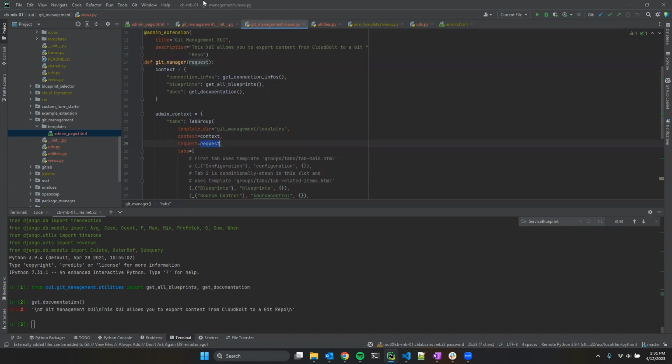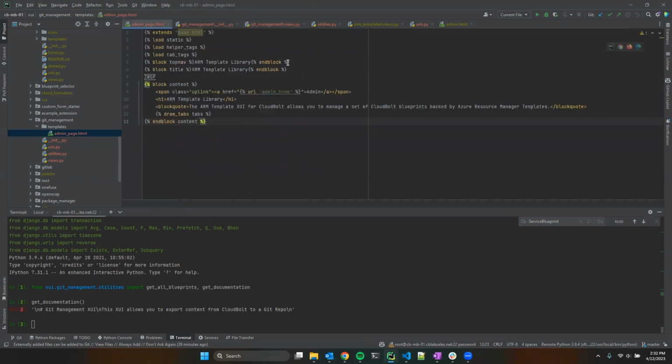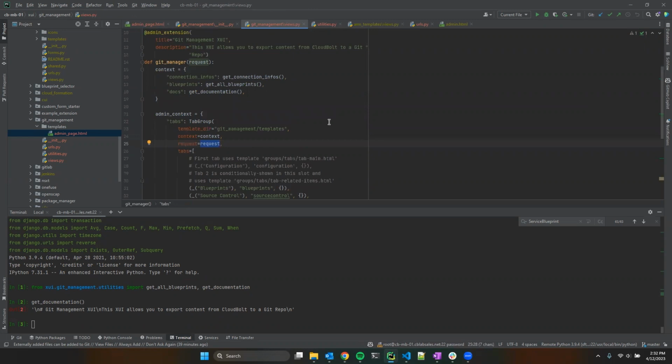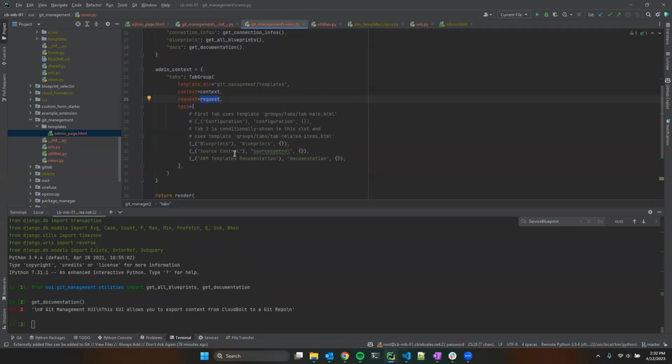The request has things like contextual information. We go over to admin page. I think there's like CSRF tokens and things like that that get passed with the request that tell us about the user that's using this. We might get into that some down the road. I don't see it offhand, but we'll get there.